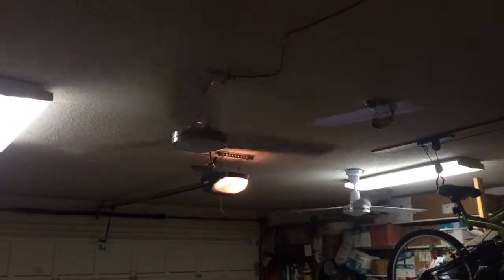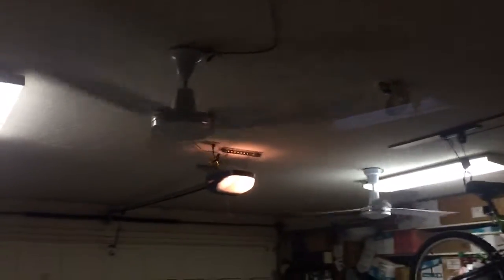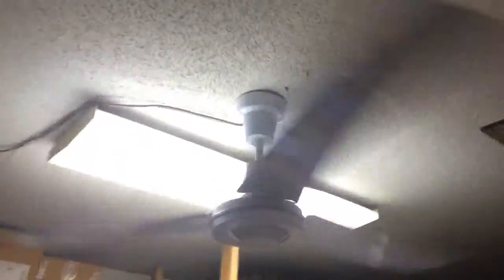Next we're going to go to medium low. Definitely notice this one picks up speed right away — that one takes a little bit more time to catch up. When I got this fan, I was missing mounting hardware and a downrod, which is why I got such a good price. I had tons of downrods I just cut a chunk off of, and I'm using the mounting hardware off of the Litex fan.